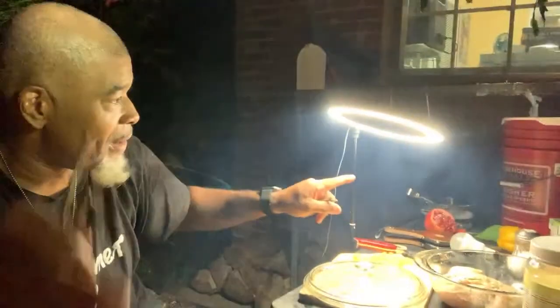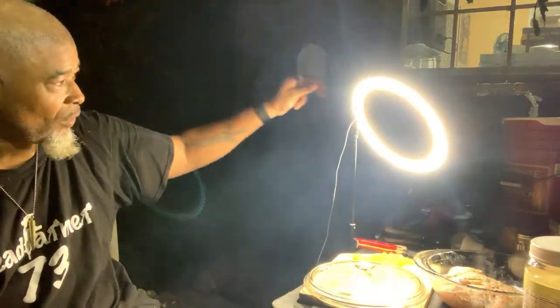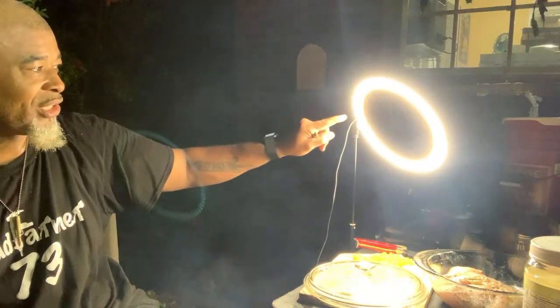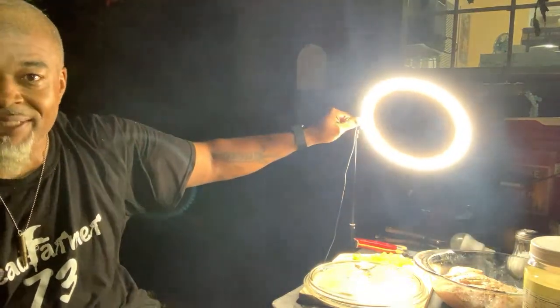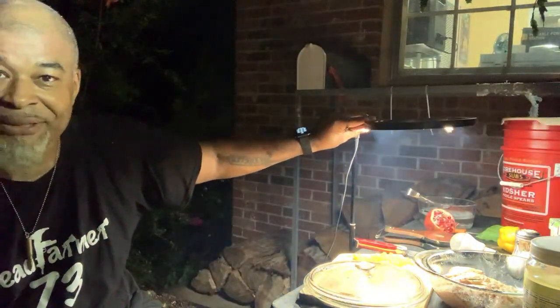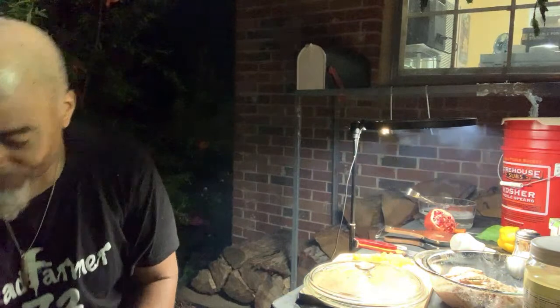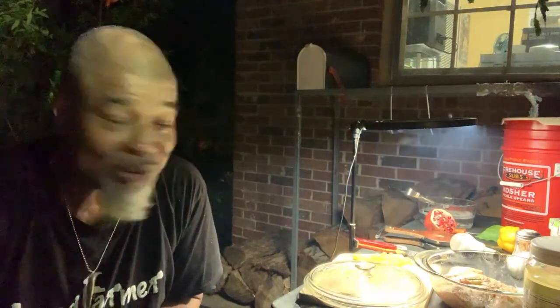One of my bees is on the light. Can you see her? She like, just give me the light. It's okay, little lady. So that's how we doing this. Straight rocket stove in the middle of the dark. We making it happen. We've done worse. But I figured I'd take y'all along with me.